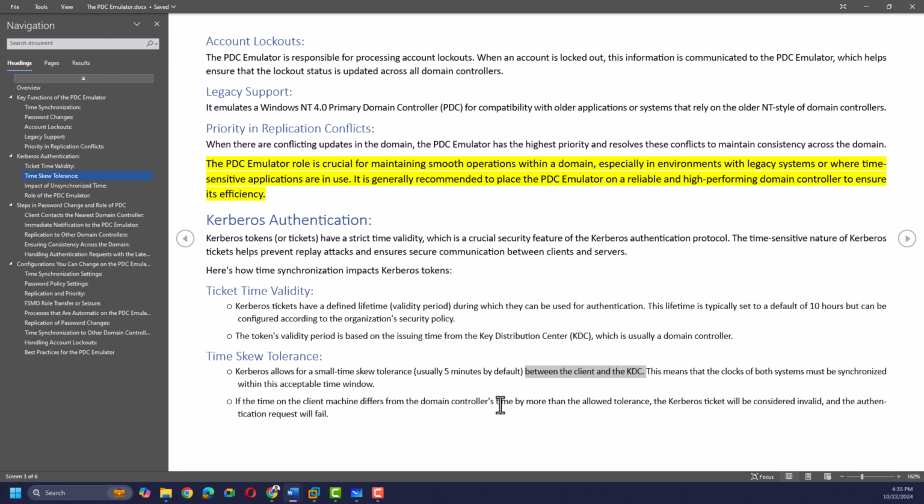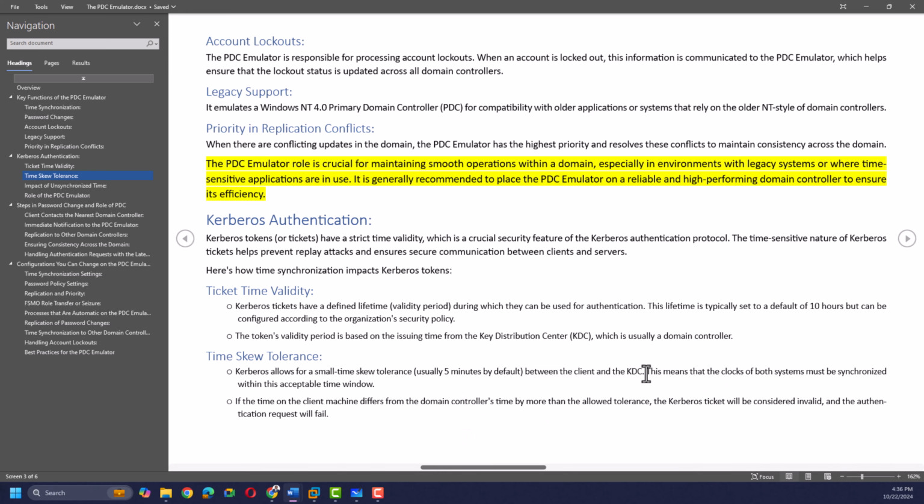So you can understand, if a key distribution center is allocating a ticket for authentication, it has a tolerance of 5 minutes. So if the client invoking the password authentication command goes to the PDC emulator with a delay of more than 5 minutes maybe, then this ticket will be considered invalid.